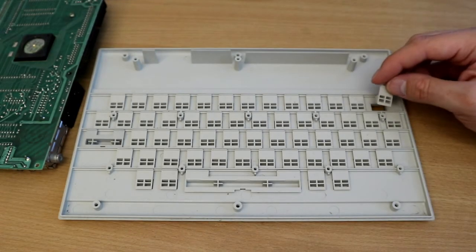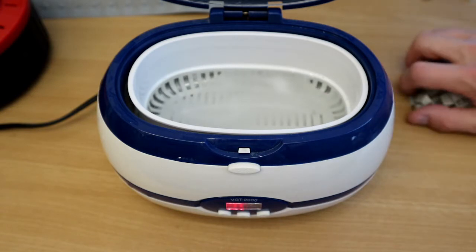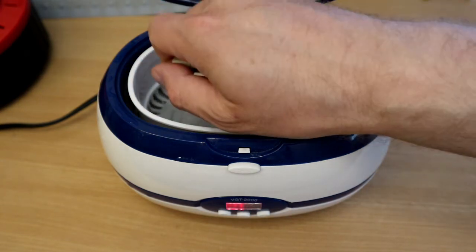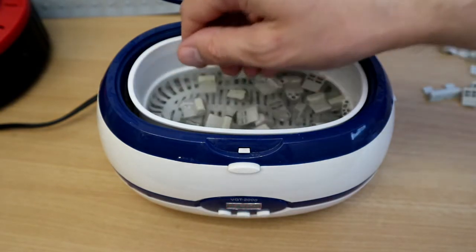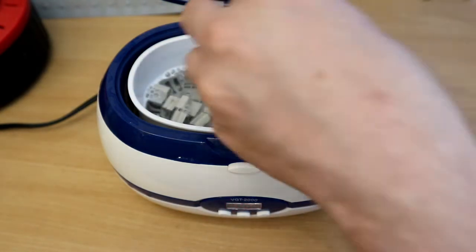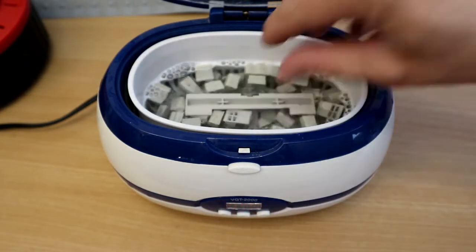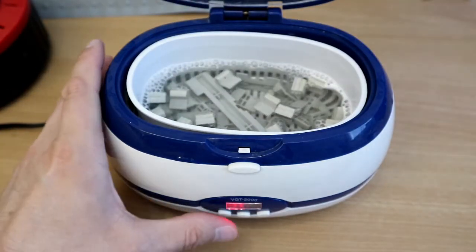it's not complicated. Let's get everything in the wash. One ultrasonic cleaner for the keys, and it's just a little bit of warm water and a tiny bit of detergent. That's all it needs. I mean, you could use a bit of soap and water and an old toothbrush to clean these keys up, but honestly, life's too short. It really is. So let's just do it this way. The lazy way. And if there's a shortcut, I'm up for it, you know. We'll let that cook for a few minutes.